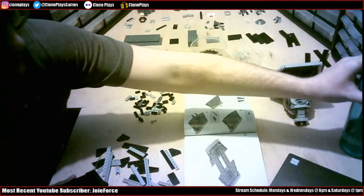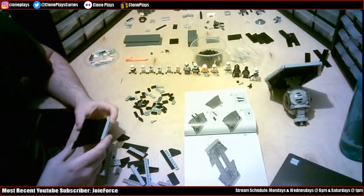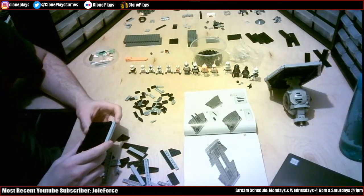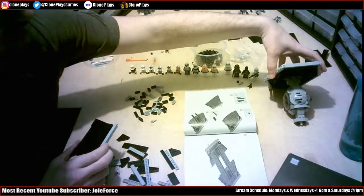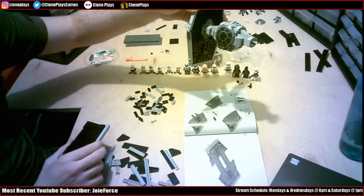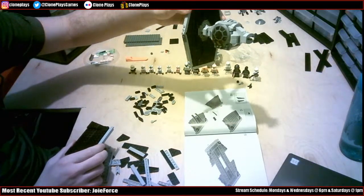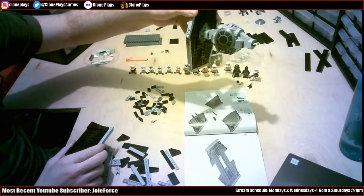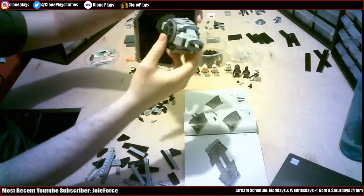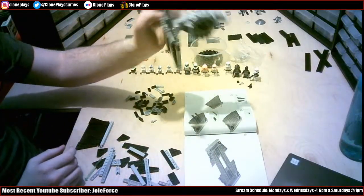But no, I do agree with that, what you did say though, no. I will definitely be using a normal size LAT and a normal size ATTE, but other things, like this TIE Fighter for instance, if I wanted to use this in original trilogy style films, and I guess in the sequels too, because you can see a few of the old school TIE Fighters, I would definitely modify it so the wings are larger. But I'm planning on using this solely for Rebel mocks, so I'm fine with it having short wings.